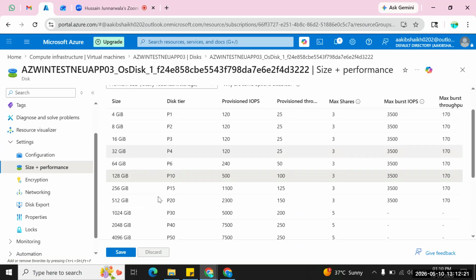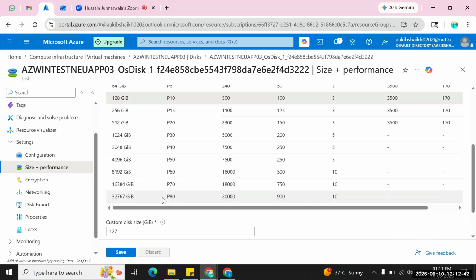So let's say if they told that 128 GB is not sufficient, you want something more. So what is the next size available? 256 GB. Scroll down, scroll down.